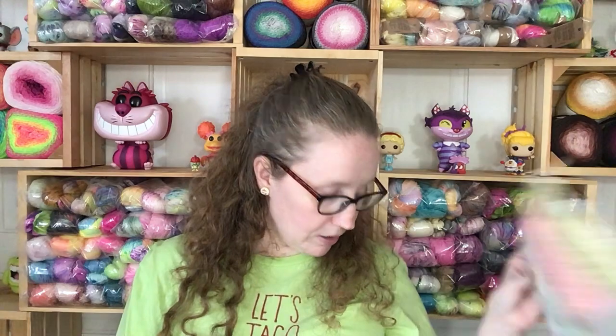I want to say I am using... I don't have the hook in there because I had taken the hook out to work on a project. So give me 2 seconds here. Oh, yep, here we go. Perfect. All right, go back to my thing. It should tell me I'm using my 3.5 millimeter hook, and I know I'm using my 3.5 from Touche Crochet. I don't have it to show you, but I know that's what I'm using. So that is this project that I'm going to start working on more.